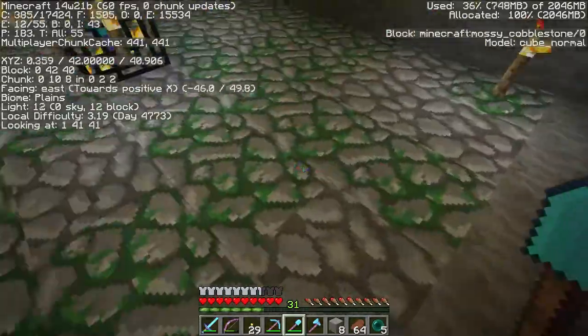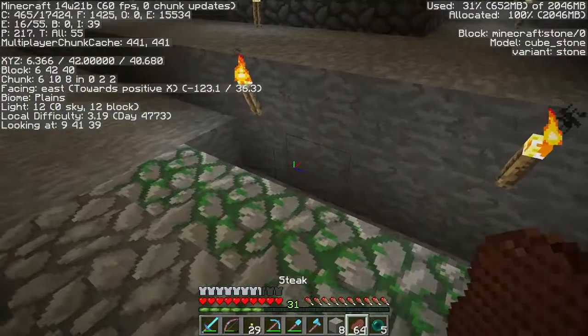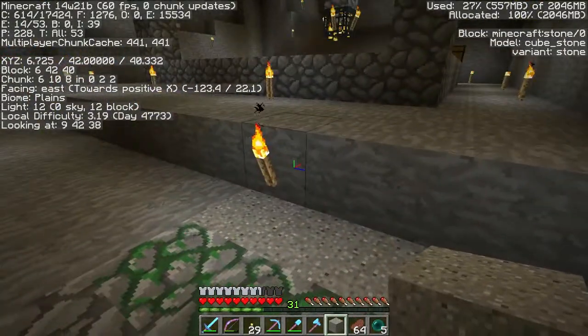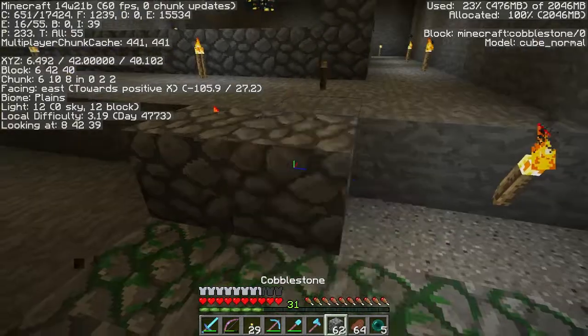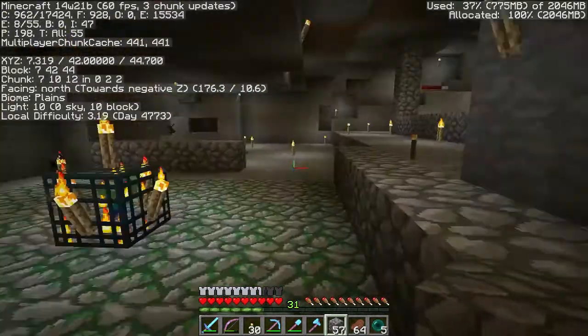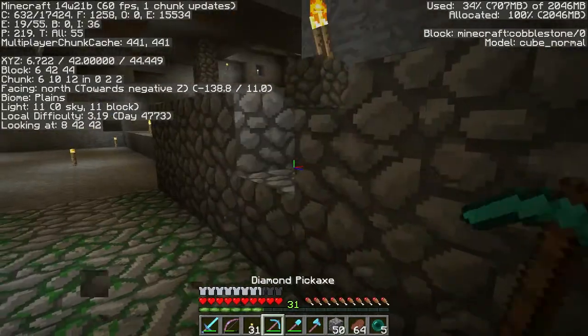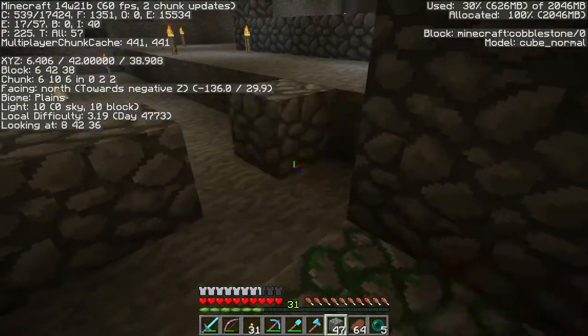Okay, so that's 4, and then we just have 3 here, and then 3 here, and we should be good. Go ahead and use that gravel. That represents the wall. Go ahead and put some cobblestone in there. Just like that. Oh, that one went in the wrong place. Alright. So that represents our spawning area for this one as well.